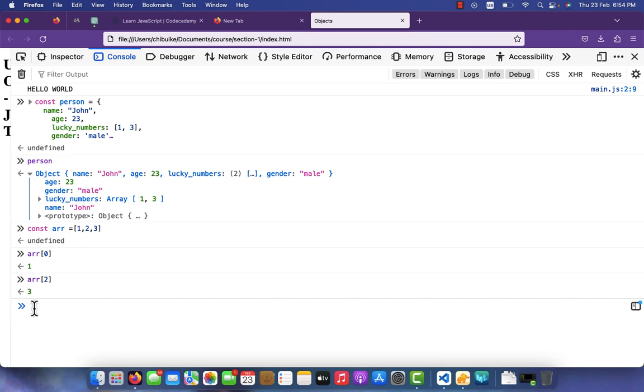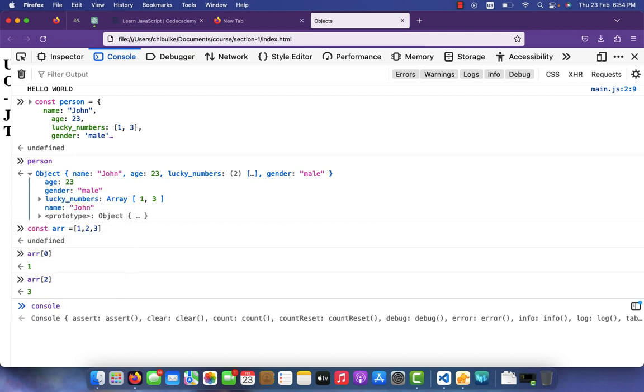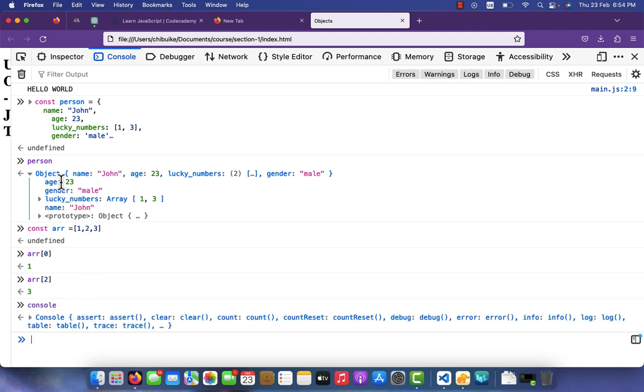Well, I'm just going to backtrack here, and let's go to the console. So to access a property in an object, we use the dot notation. So look, I've typed console, and you can see there are different things that the console provides to me. So if I click enter now, you can see that we are having almost the same thing.